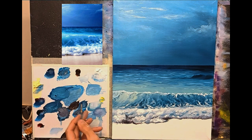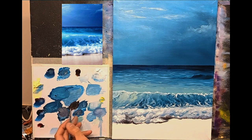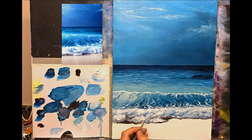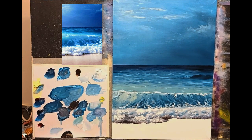I got some burnt umber as well. And soften that right up. Look, let it disappear. Round the little circles. Like that. Keep going. We get this nice soft colour going up into those little waves turning around. Now, I'm just going to keep stopping and taking a look. Step back and then take a look.